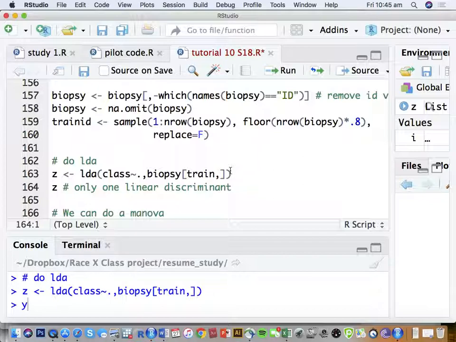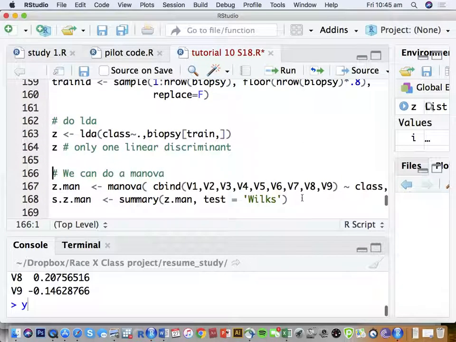And leaving it out, I was looking in the function to understand this, what leaving it out does is that it doesn't really use a prior, it just uses the observed probability in the data as the prior, which seems like a smart thing to do in most cases to me. Because if I have a sample, that's probably going to be my best guess about the likelihood of classifying cases in that sample. And does it use the observed from just your training? I think so, yeah. Based on the training set and the overall probability in the training set, it's just going to use that observed probability as the prior.